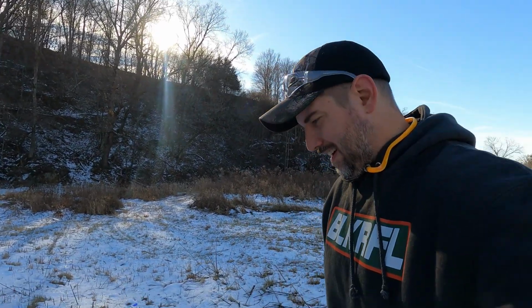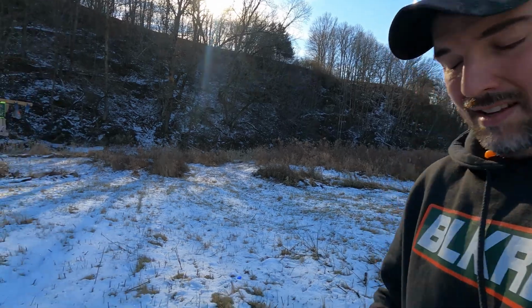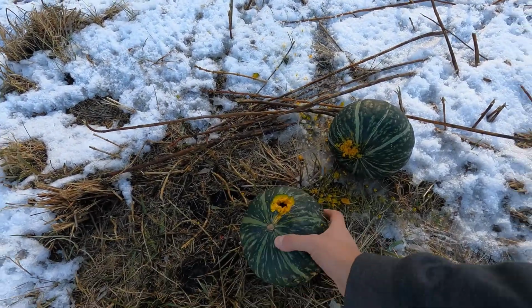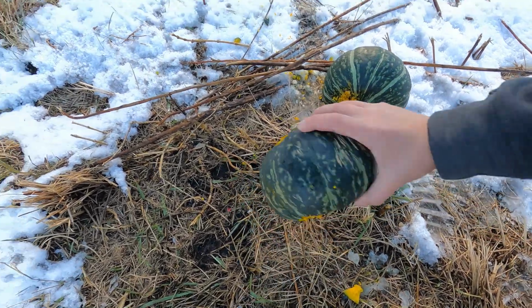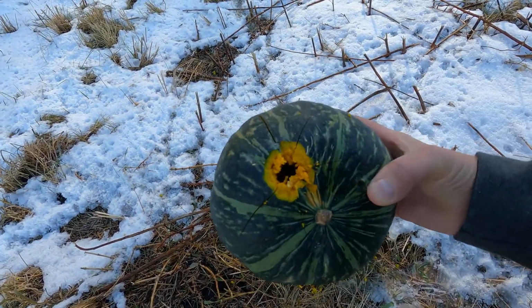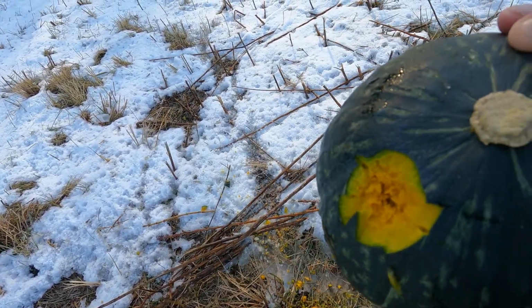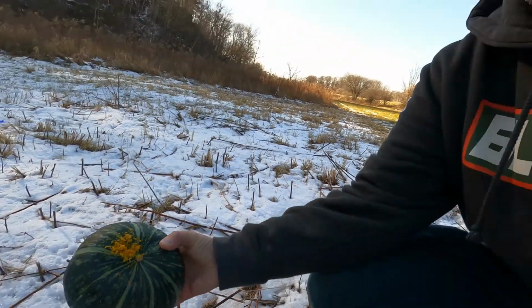Coming up to it, that definitely was a good shot by me, but did not have the effect I wanted it to at all. So our first one up front here, that was our entrance, that was our exit into the second, and then right out the back. So I was hoping this squash, being a little bit harder material, would give us some expansion that we wanted, but it sure does not look like it did. That was a letdown, but let's see what the 45 does, and maybe we'll just line these up and do some rapid fire on them.